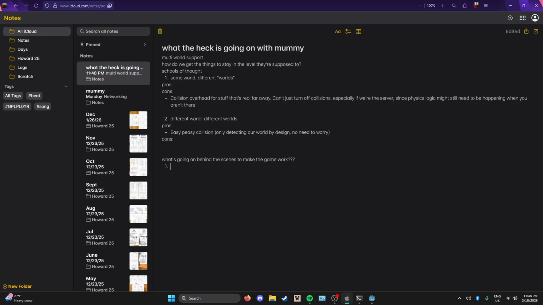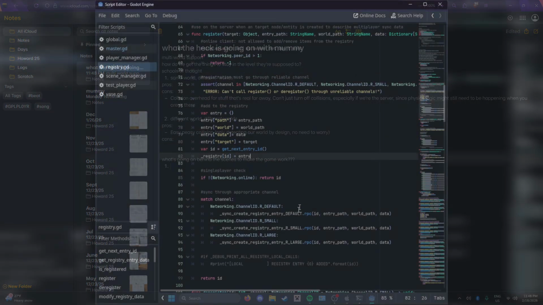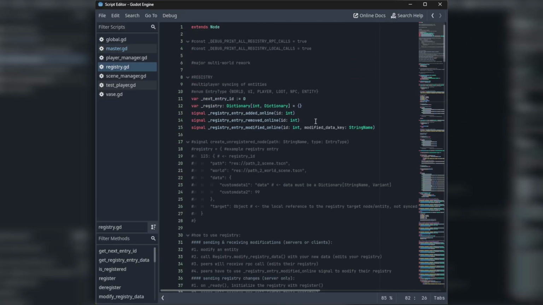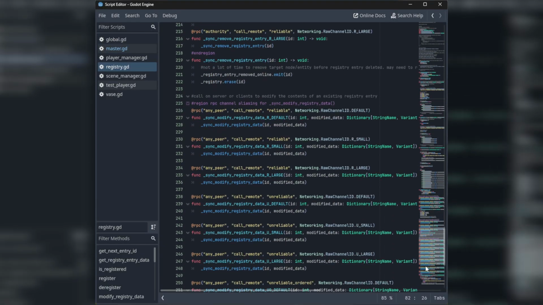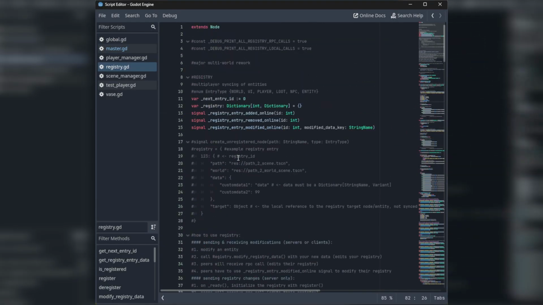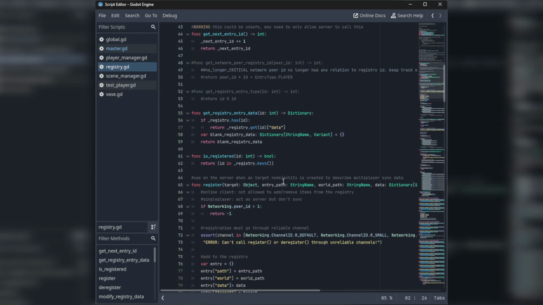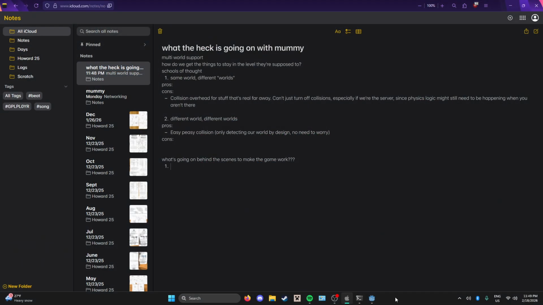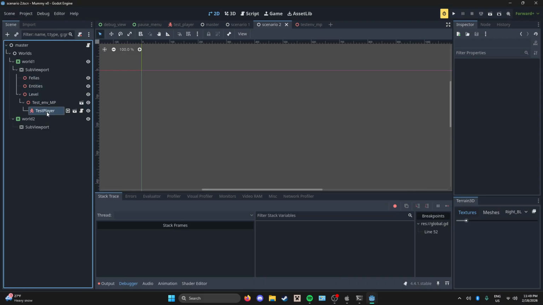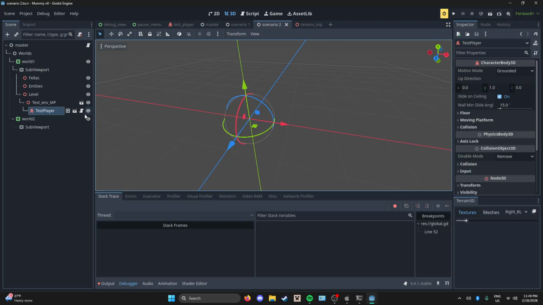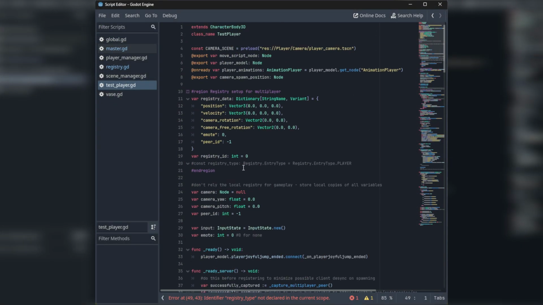The first thing to talk about, just real quick, is the registry. This script. What it does is, if you've got your node, like your player, he will have his own registry data that he can choose to sync over the internet.